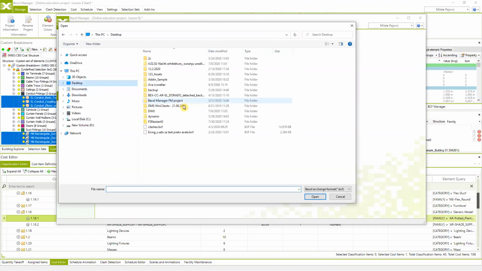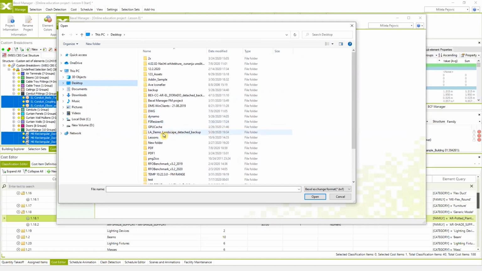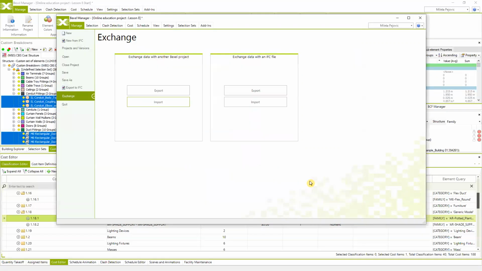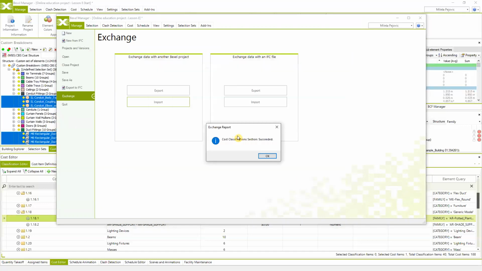So right here, I'm going to find the exported file. This is the one, and I'm going to hit open. So the system will ask which of the information you want to import. In this case, we're going to import cost classification, hit OK.